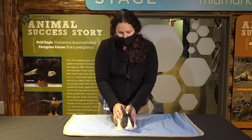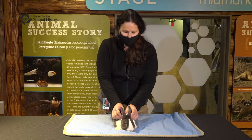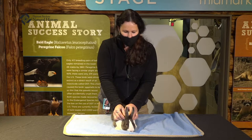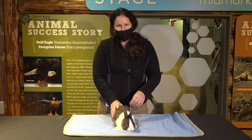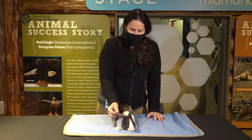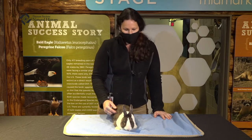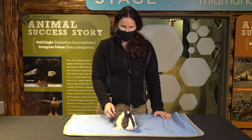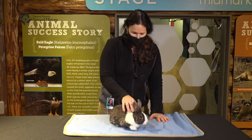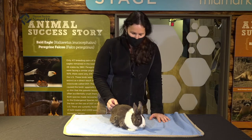The big ears you see on a rabbit help him to hear and actually turn in different directions to capture sounds from different directions. But they also act like a built-in air conditioner. They have veins that go through their ears, which helps collect the cooler surface area temperature and cool down his entire body. It's like a built-in air conditioner — when I lived in Florida, I wish I had one of those!